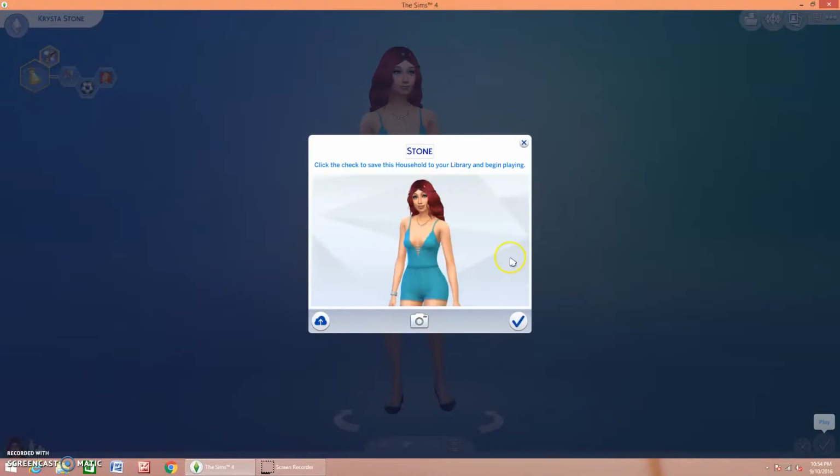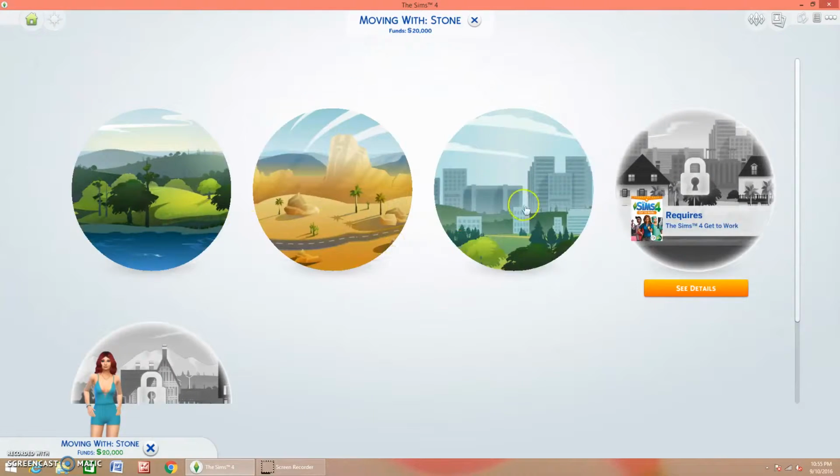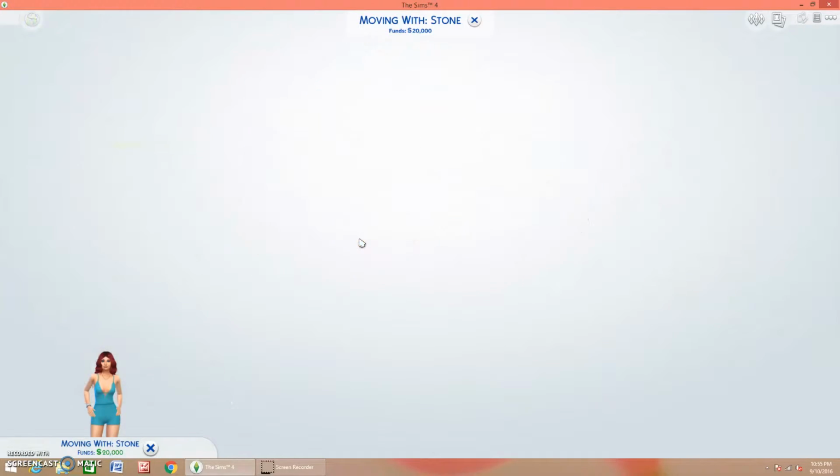Alright, so let's play. So, this is her, let's go ahead and play. Hi cupcakes, we do too. Try making up the cupcake factory. Oh, can I get one? Like in real life, I want cupcakes. Alright, let's see what was the springs.